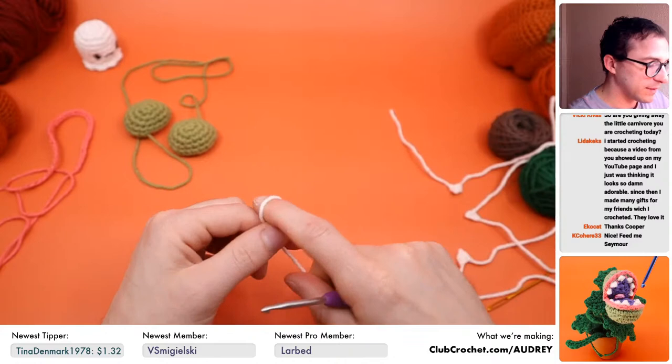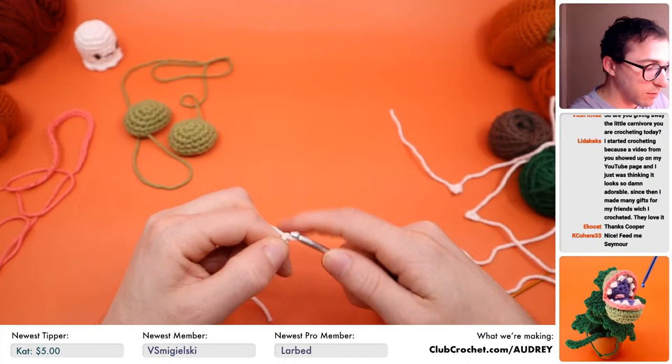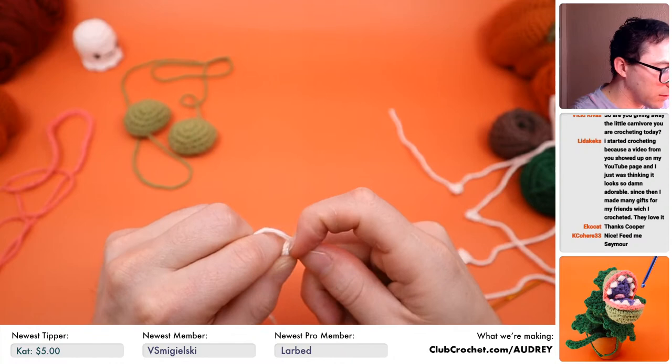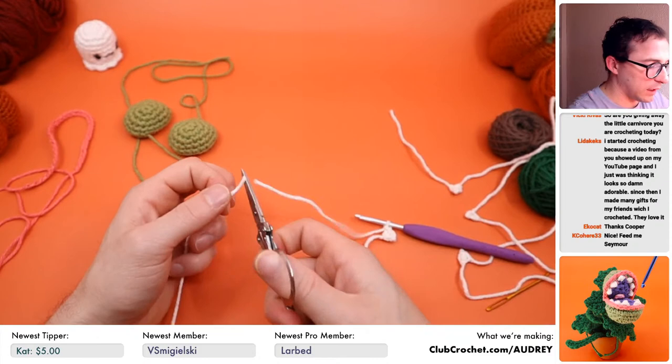There is obviously some innate creativity you need when it comes to making your own patterns up, because it needs to be your own pattern, especially if you're going to sell it. You don't want to use someone else's pattern and then sell their pattern. So you want to make it your own. But practice makes perfect, I guess.